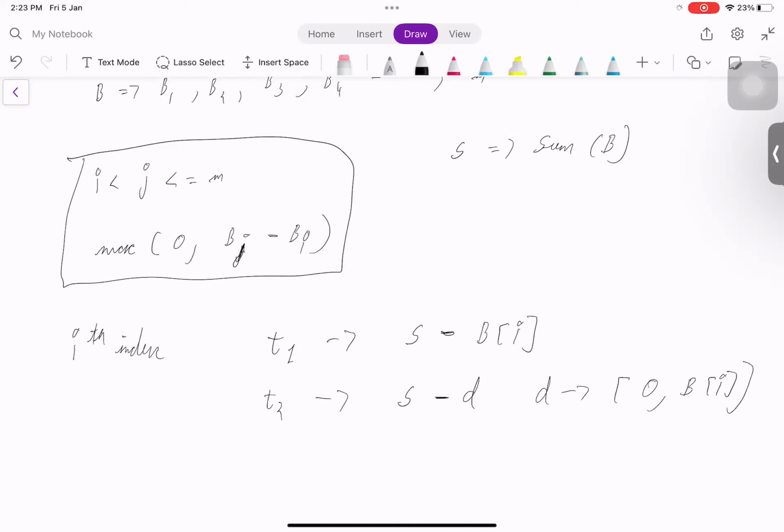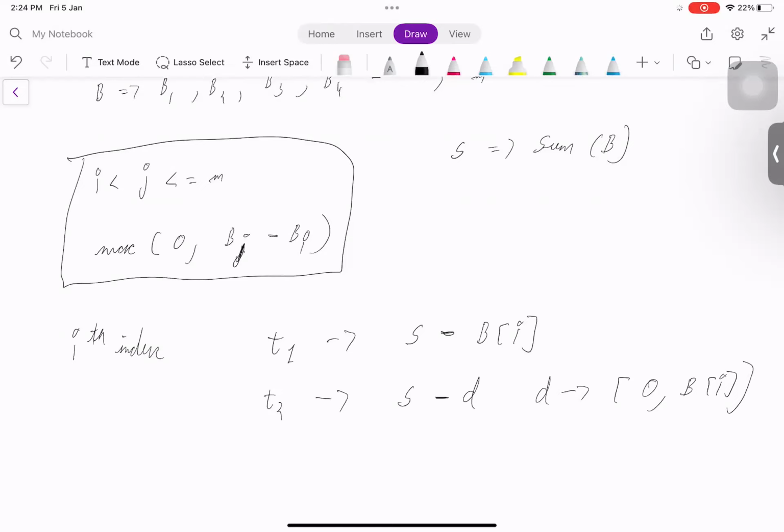The reason we say this delta will be removed is that when we pick any j and do b of j minus b of i, the difference can be 0, positive, or negative. The question says we have to convert b of j into b of j minus b of i or 0, whichever is maximum. If the difference is greater than 0, then b of i is getting completely subtracted.